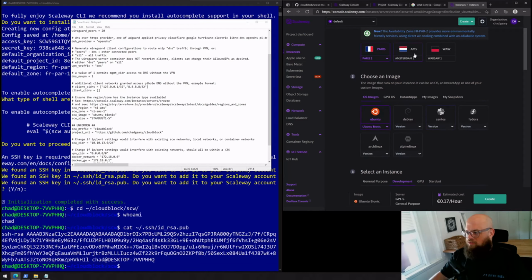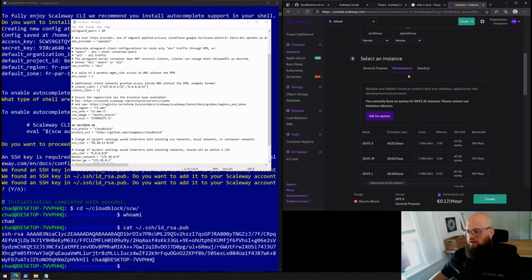Let me go back to Amsterdam and check. Yeah, okay, we can use Amsterdam Region 1. The image is Ubuntu Bionic. That is Ubuntu 18.04, which was released in April, or the 4th month of 2018. You could use, what is the newer one? 20.04, I don't remember the name of it off the top of my head. But this is fine. It's supported for several more years. It's still a very common and probably the most common type of operating system to use. So I'm going to stick with this.